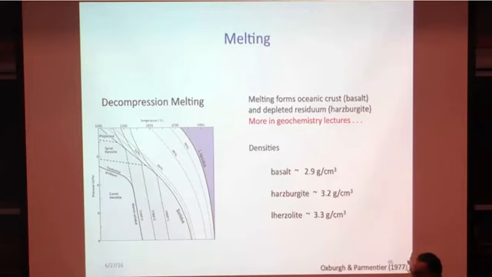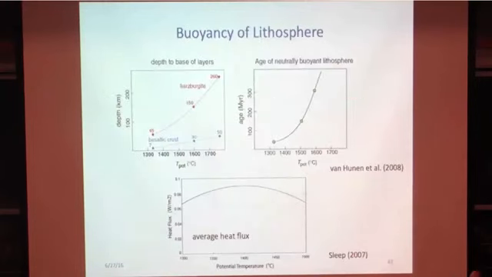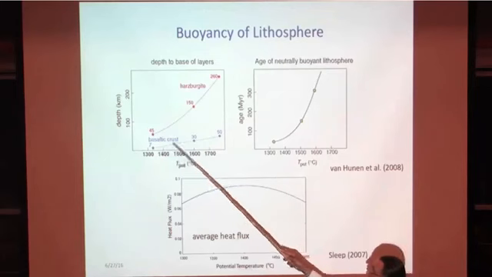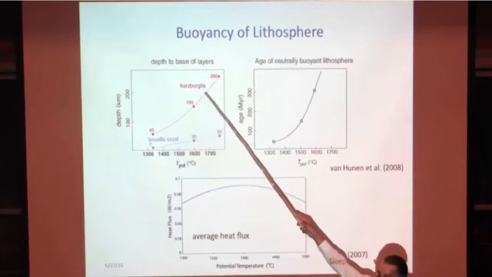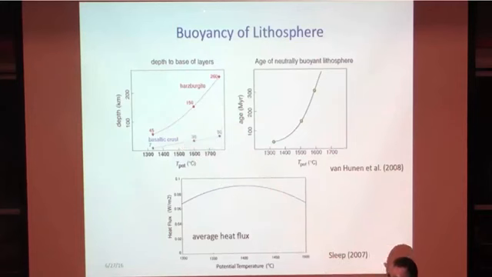Here, because of convection that gives rise to melting, we produce things that have different densities owing to composition. And in fact, if we go back in time to when the Earth may have been hotter, the thickness of the basaltic crust in blue and the residuum produced by melting goes up. And remember, both of these components of the Earth are less dense than the underlying mantle. And so there's a compositional effect on buoyancy that in the real Earth matters, and in a non-trivial way.